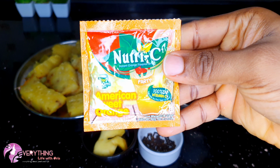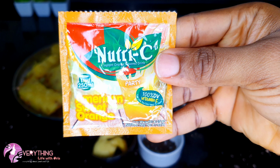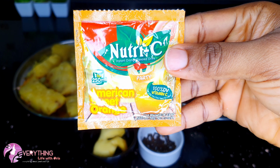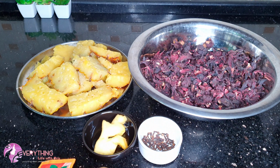To sweeten this drink, I will be using Nutri-C instant orange flavored drink as a sweetener. This drink contains vitamin A, B, C, and E. It also has folate and calcium. I love the orange flavor that this adds to my Zobo drink.